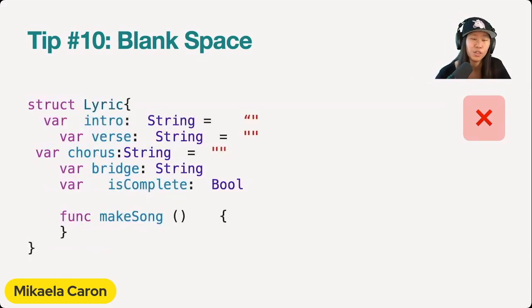But then also, you could have inconsistent horizontal spacing. Again, this code is completely valid, but the horizontal spacing is very confusing because it's hard to connect certain things from one to the other. The horizontal spacing is breaking up how you're trying to read this code, even though it is still completely valid.